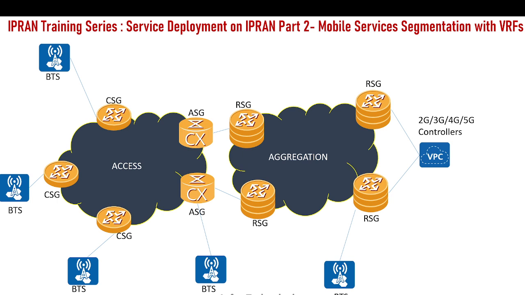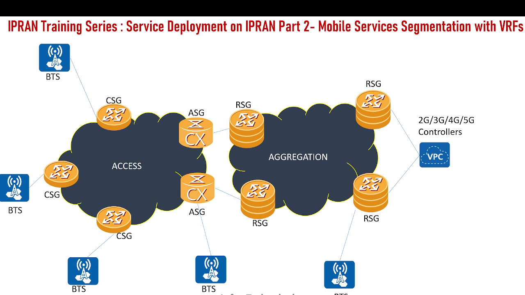So this is a continuation of our IPRAN training series, and in this episode we'll be discussing how to segment different mobile services on our IPRAN network. We know that the main objective of deploying the network is that service providers acquire the routers, do the installation, do the commissioning, ensure there is connectivity between different nodes, and even go ahead to deploy different protocols. Like we have discussed, we have IGP, ISIS or OSPF, and we have BGP and MPLS that are all deployed on this network to ensure that we are able to deploy different services on this network.